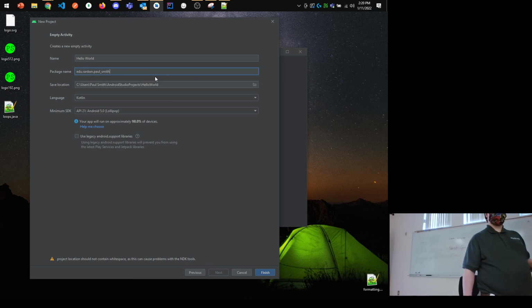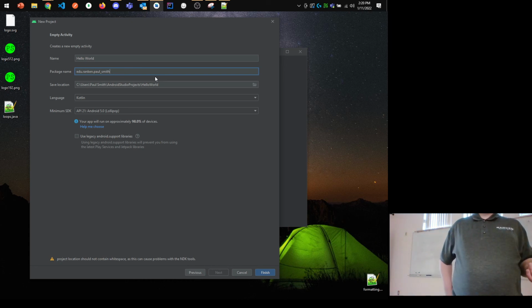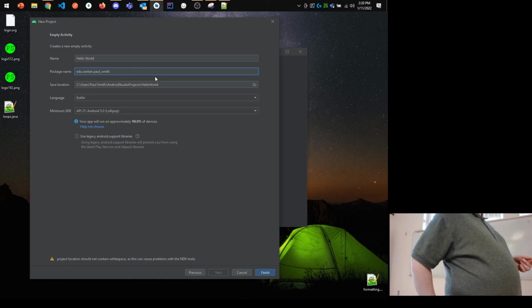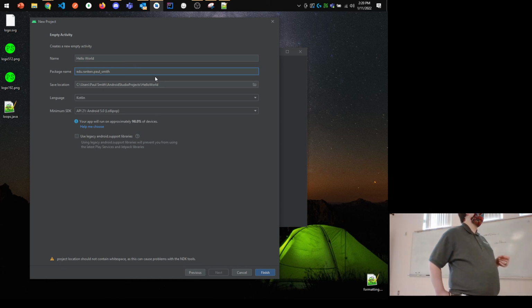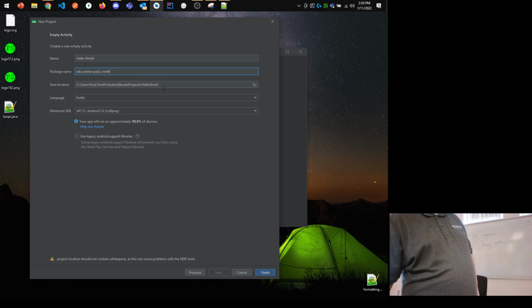Okay. So save location defaults to Android Studio Projects. That's going to start out maybe not where we want it to be, right? We'd like this to be in version control. I think what I'm going to go ahead and do, since I haven't had you pull down the repo yet, I'm going to leave it in Android Studio Projects for the second. And then we'll come back in the next project, we'll change it to our repository. So, Hello World is in Android Studio Projects.